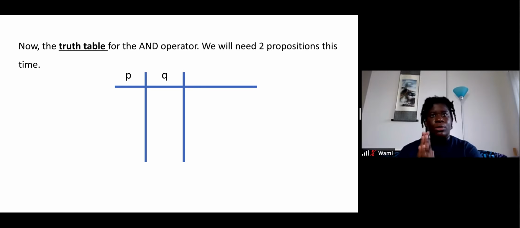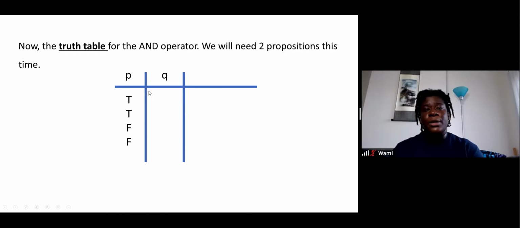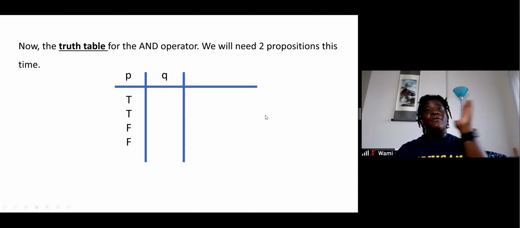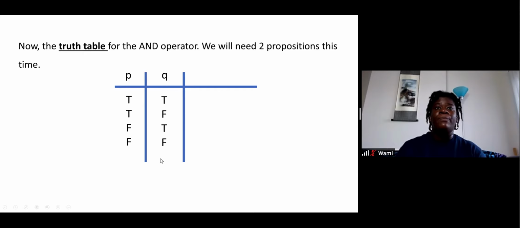So here I'm just listing out all the combinations for P, and like I said, there's only 2, true and false, but you'll notice that I have 2 of each, and that's because we have to consider the Q. And so here I'm just listing out true and false in alternating patterns, and you can see that this yields every possible PQ combination.